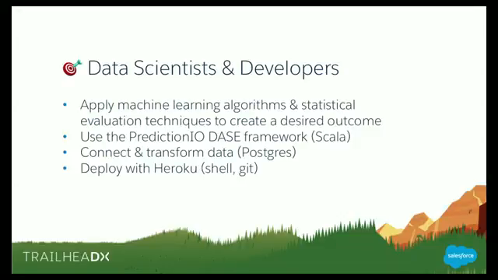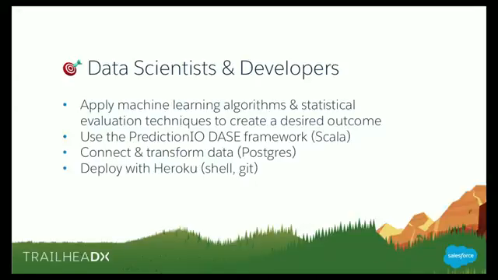Then also, when you're working with Prediction.io on Heroku, our first-class data store is Postgres. You can use Heroku Connect to synchronize data over from a Salesforce org. So this is your avenue to getting Salesforce data into a Prediction.io engine. But there's still a custom step.